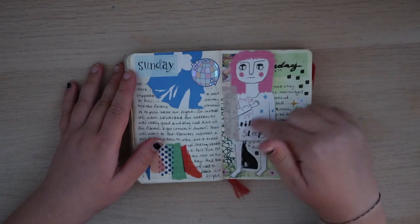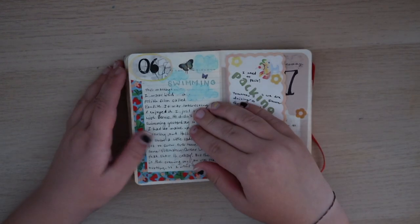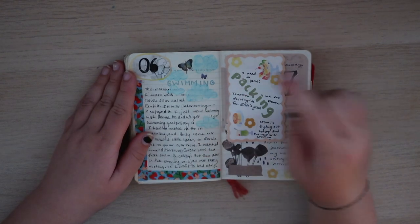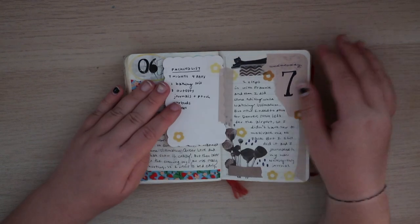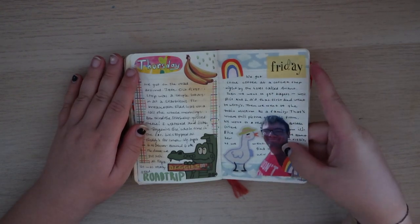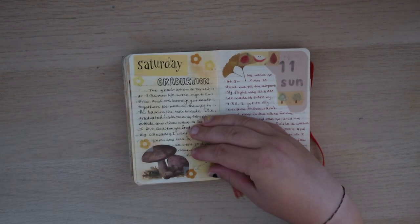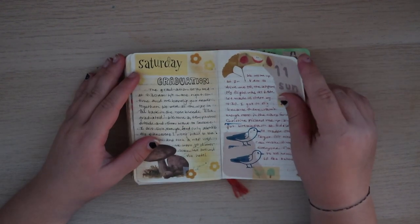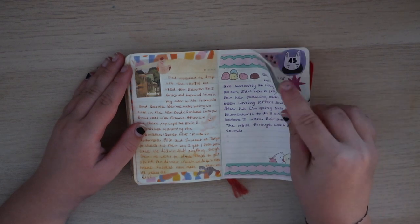Another collage sheet from Pocket Journal Pam. I went swimming, and I made a little packing list out of this card that I got from Daiso. I got a picture of my brother here. I went on a road trip. I did a lot of traveling here because we had multiple graduations to go to and, you know, just things to do. Again, didn't really finish the writing here, but I try not to beat myself up about it.